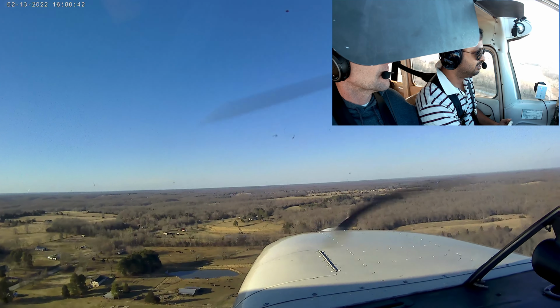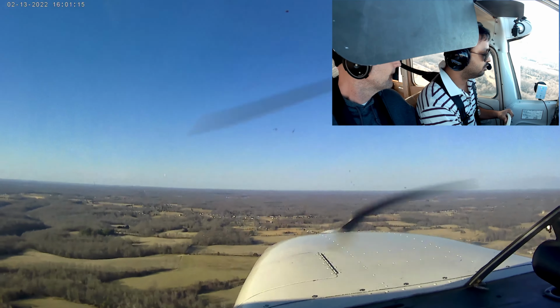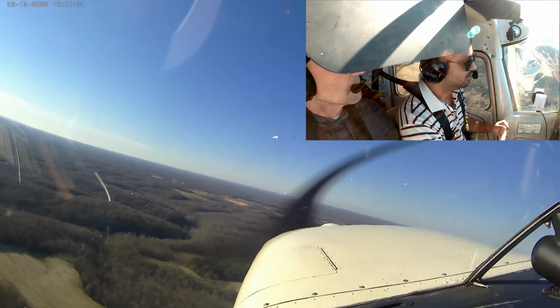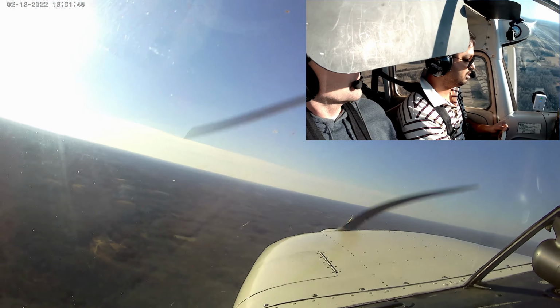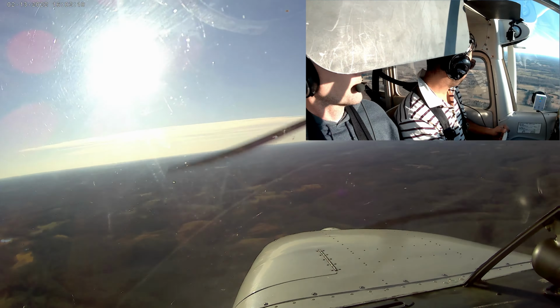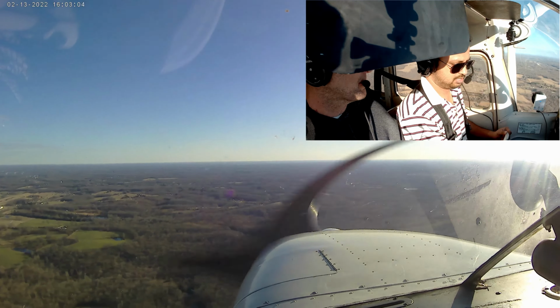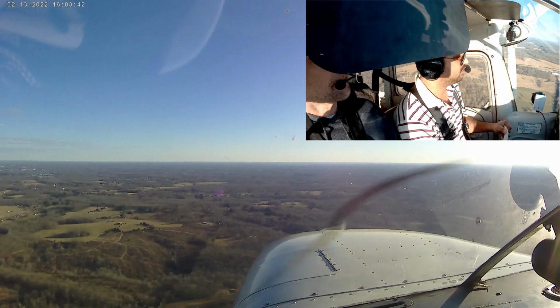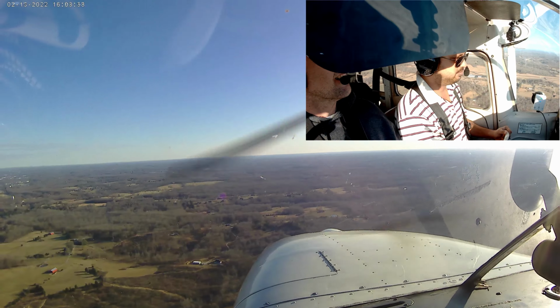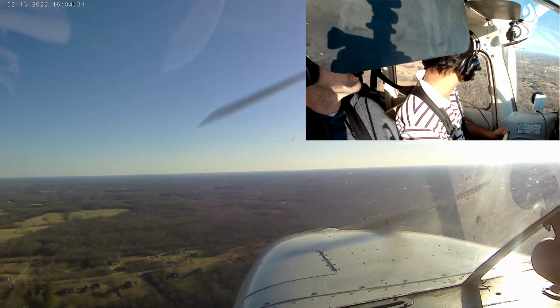So this part is left closed traffic. We're just going to turn left and left and left and line up with runway 35 again. But the difference is we're going to try the soft field landing. Soft field landing is similar to soft field takeoff. We will pull back our yoke as we touch down, and we will not let go of the pressure so our front nose doesn't get stuck in the mud or soft mushy fields. So keep on holding, right? And we're going to taxi out of the runway with a little bit of speed left. We do not brake enough to come to a full stop while on the runway. We have to get out of the runway as it is a soft field.